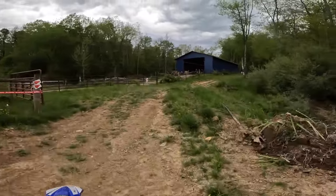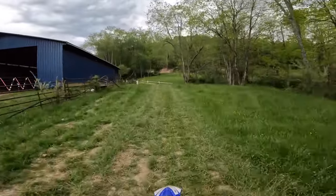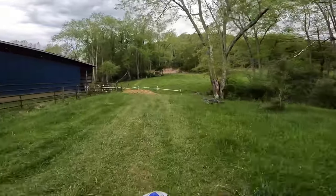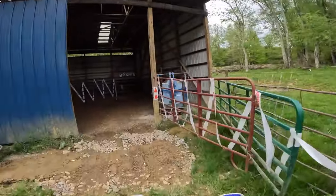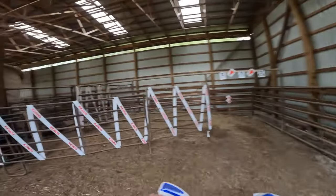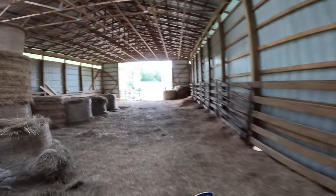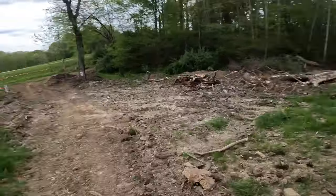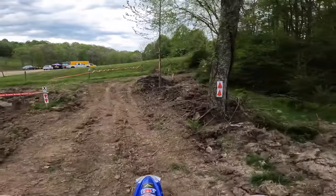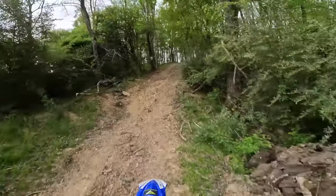Like I said, Seth said make sure you guys duck coming into this thing — we don't want any decapitations out here, especially on the bikes. You're going to come in here and make a left-hand turn. Oh, that's a long barn run — watch your head coming through here. This is cool, this is real nice, a lot bigger than GNCC's barn. That's going to be a fun little added thing right there.